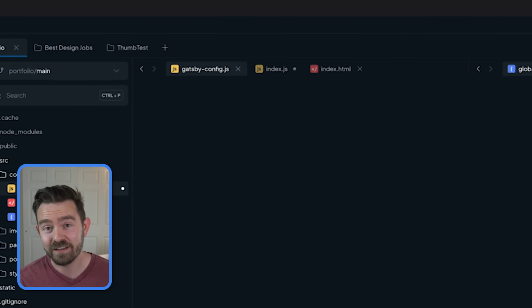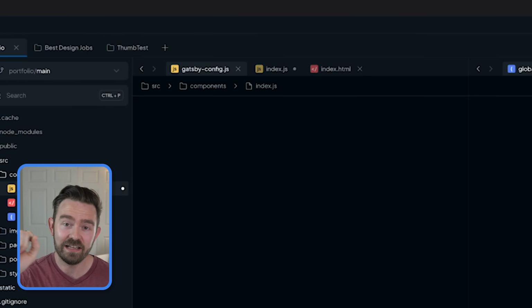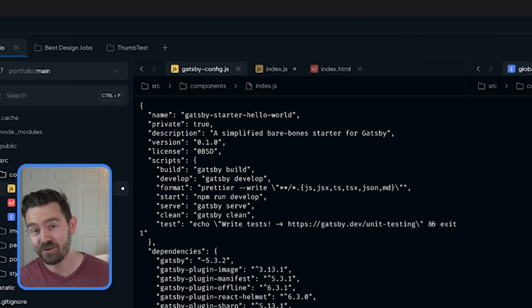For the content body itself, we're first going to display some simple breadcrumbs. That way users know exactly where this file is when they open it. I know I have personally opened files with similar names, thinking that they're the same file, and in reality they're in a completely different folder somewhere, so this is important. We'll also add in some example JavaScript code to the editor directly. This is the Gatsby config file for my personal portfolio, if anyone's interested.